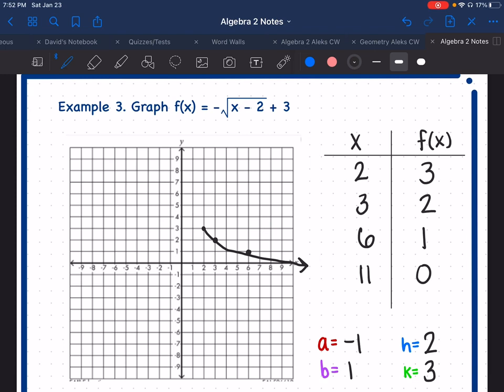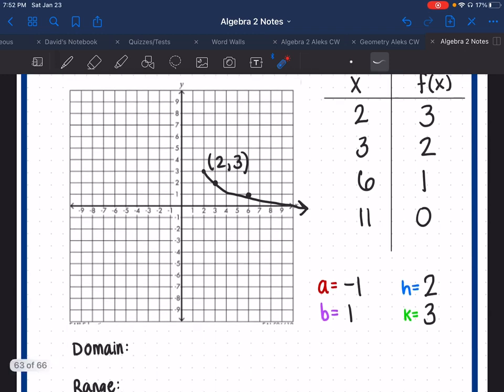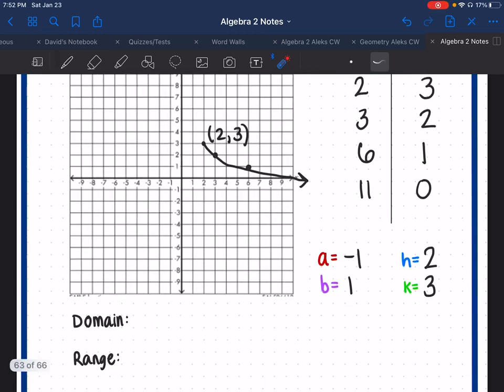Let's go ahead and do the domain and the range. The domain and the range go right from your leftmost point, right here at 2 comma 3. Your domain, remember, are your x values. So you're going to take this point and pull it down to the x-axis. The graph goes in this direction, so it's heading towards all these numbers right here. If I were to pull each one of them down, they would come right down, start here, and then they would keep going in this direction.